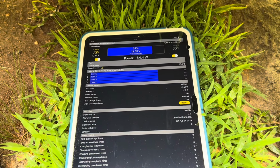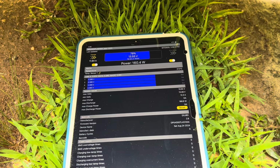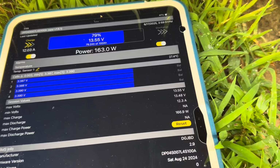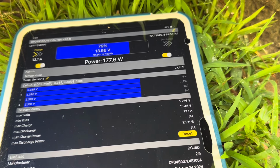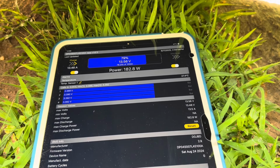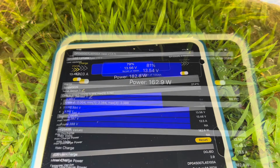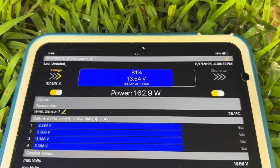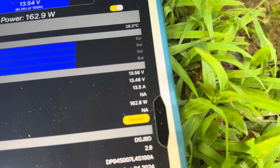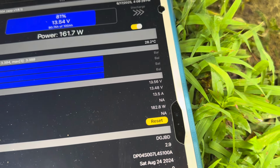All right, so I'm getting 164, 160 in between. So got a recording right there of 166.9, 172, so 177. So she's climbing out. The clouds are moving out from in front of the sun. So see what it can do. 162, 164 now. Did record a high of 182.8 watts.